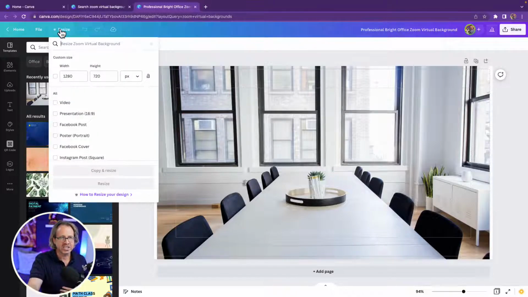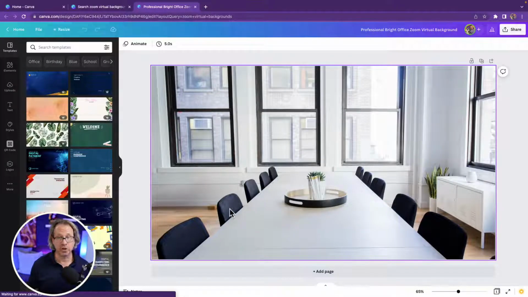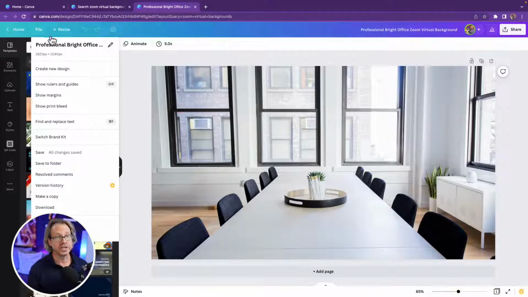Moving on to the next, you have a resize option on the Pro feature. So let's say you're working on this and you realize that, you know what, this is not right. I need it to be 1920 by 1080. You could copy it and then, well, you could just go resize it. And then it'll automatically resize and adjust for whatever you need. If you needed it bigger, if you needed it smaller, the resize feature on Pro is super helpful.